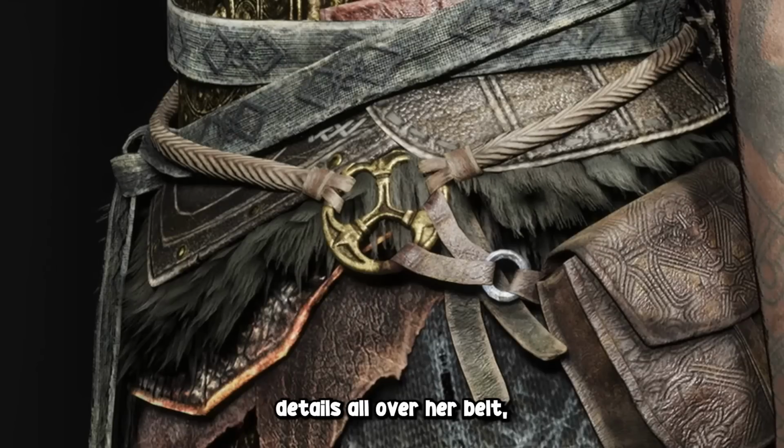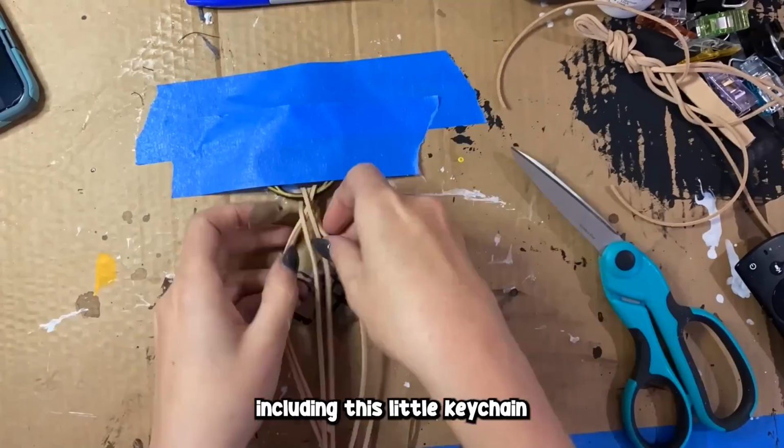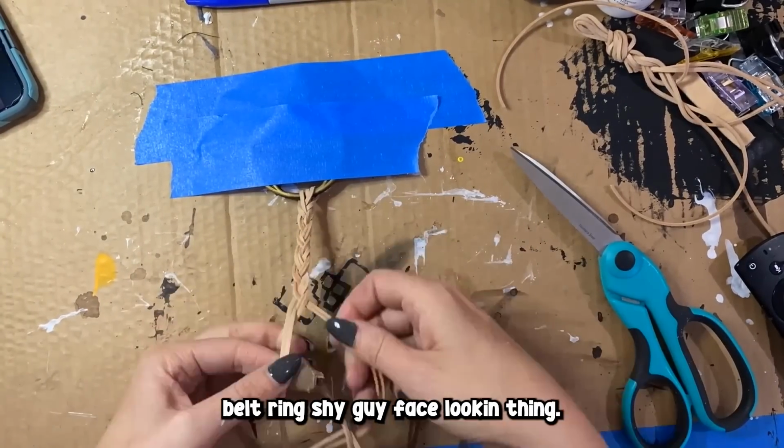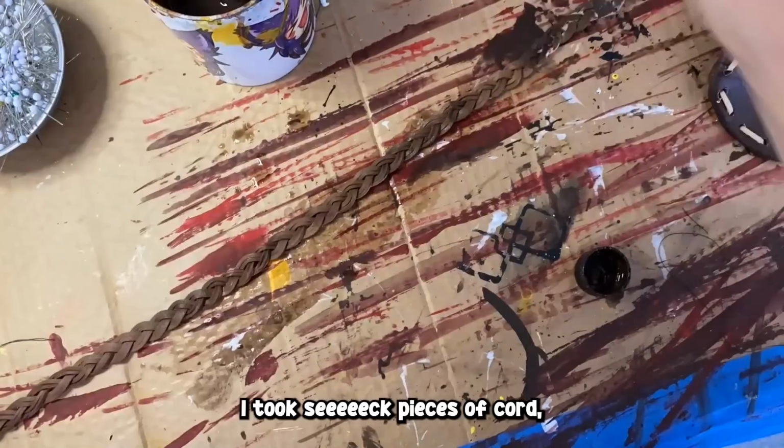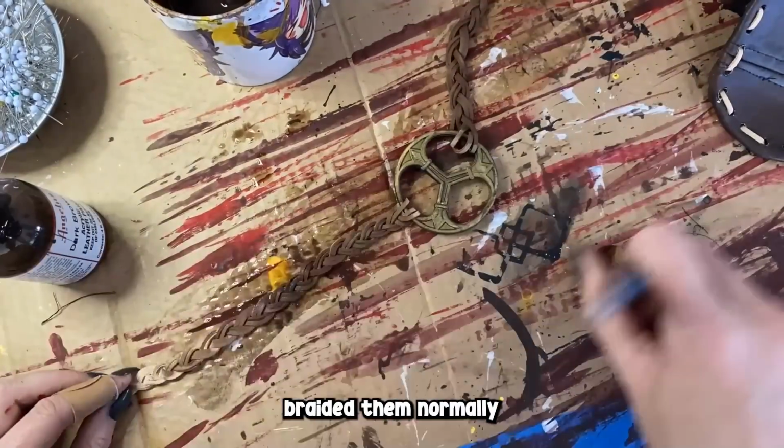Freya has a bunch of these gorgeous wee details all over her belt, including this little keychain, belt ring, shy guy face looking thing. Drake made this as well, and I just added the braided cord. I took six pieces of cord, divided them into 3, braided them normally, and then coated them in brown.